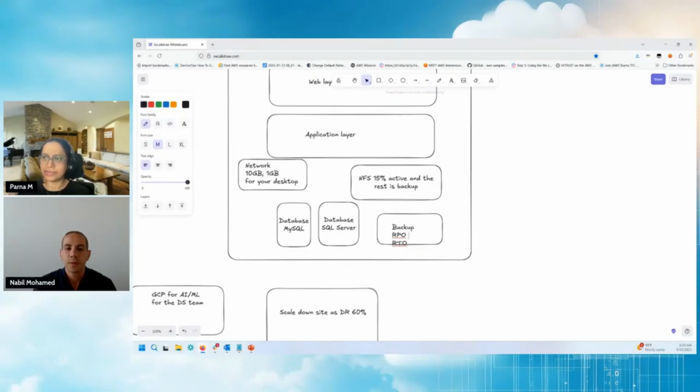What kind of services can I use for backup as well as storage? Just to make sure that I capture that, you mentioned the RPO, what was the RPO? For the critical applications, it's 4 hours, and for the non-critical ones, it's 24 hours. Okay, awesome. And the RTO? It's the same. Critical, 4 hours, and non-critical, 24.